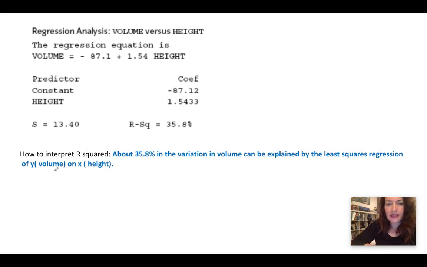The last thing we're going to talk about is how do we interpret r-squared? r-squared is given as a percentage, and it is 35.8%. This always has to do with your variability in y. So the way we would interpret r-squared, we would say about 35.8% in the variation in volume (because we don't want to just say the variation in y, we want to talk in context to the problem, and what is y in this case? y happens to be our volume right here) can be explained or can be attributed by the least squares regression of y, which in this case is volume, on height, which is your x.